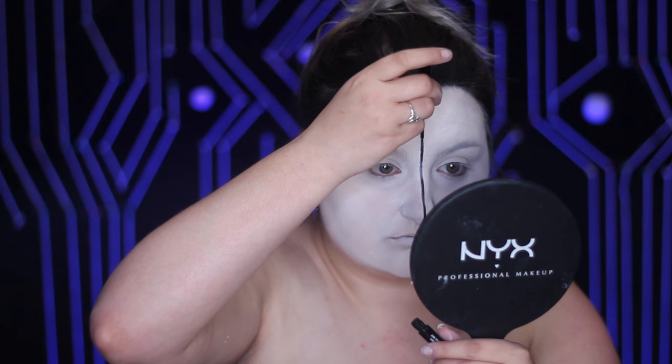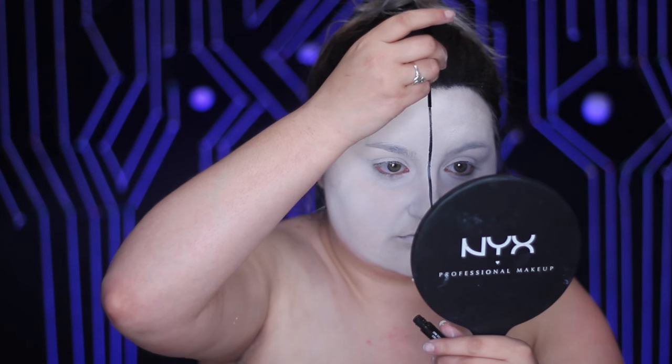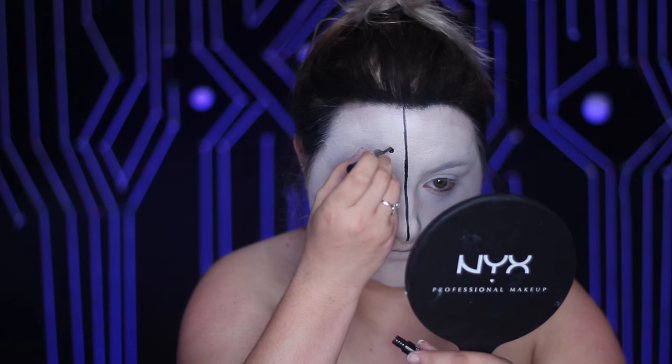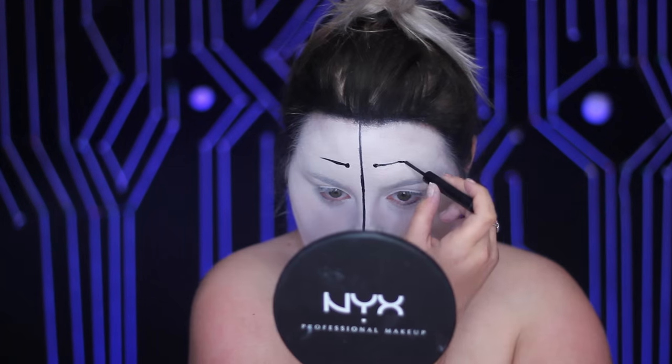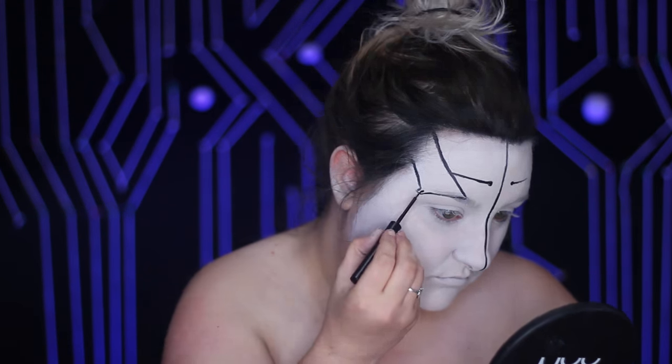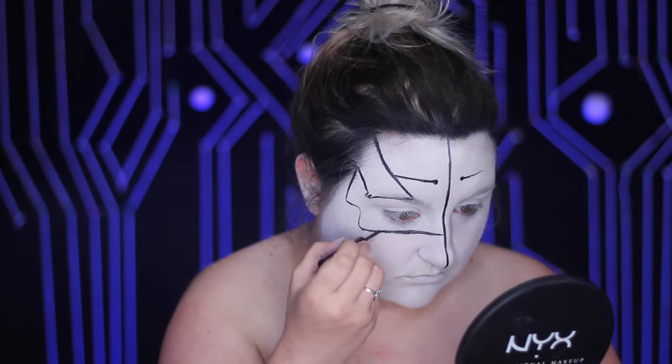You'll see me looking at the photo every so often to make sure that the placement is correct on my face. Sometimes lines are really hard to make straight, especially when working on a face. It's got bumps and grooves and it's not perfectly flat. What makes it easier for me is realizing that I know how to draw straight lines. I can draw them on paper, so I can draw them on my face. After initially drawing the lines with confidence, make sure you use confident, straight, flat strokes.